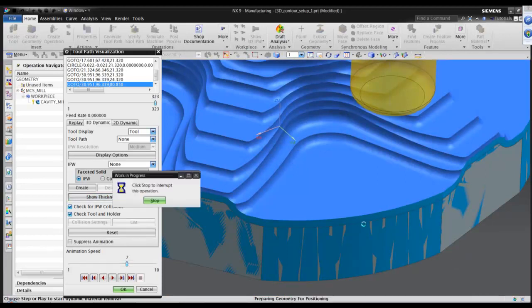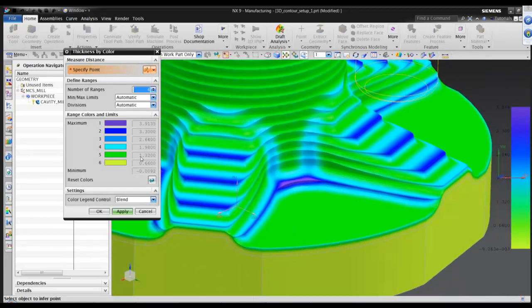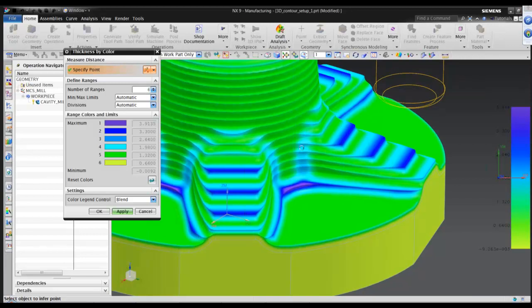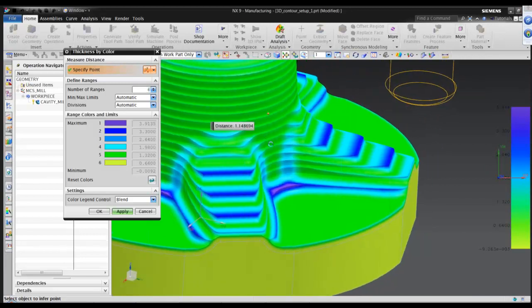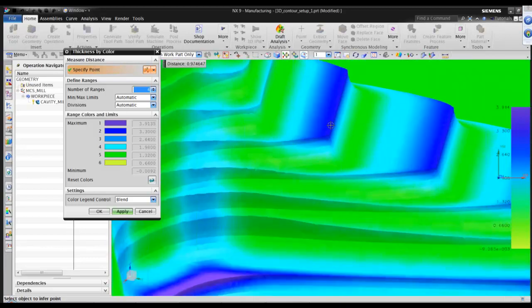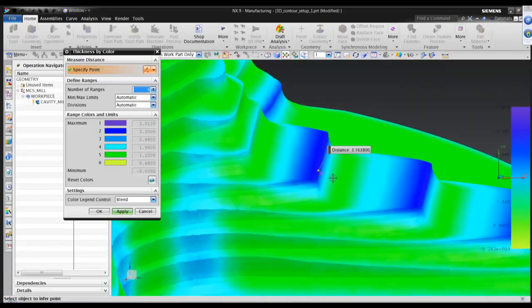If I do a show thickness by color, it's going to illustrate that a little bit better for us. Okay, so we can see the green is a little bit more than 1 millimeter, 1.3, something like that. And then when we get into the blue, it's up to 2 and 3 millimeters. Okay, and I can go ahead and click on certain areas if I want to know exactly how much material is on there. So there is about 1 millimeter. But then if I click on one of these blue areas, notice we have 3 millimeters of material on here.